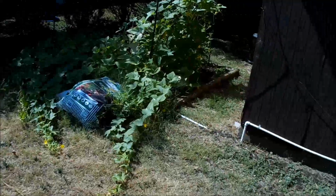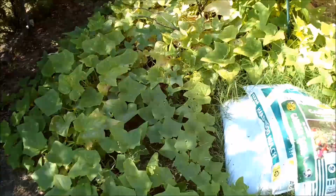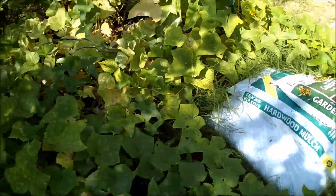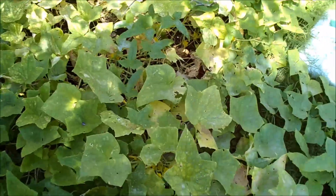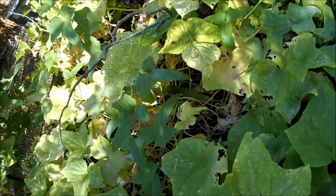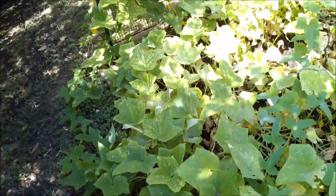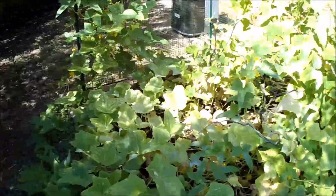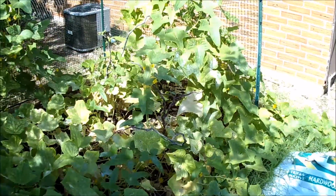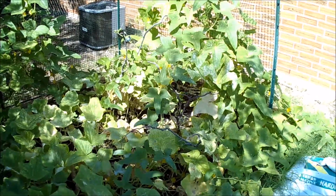Then over here we have the original cucumber garden. And they've gotten leggy. They're coming out into the yard. There's cucumbers all in through there. They have not stopped producing. As we can see, there's one nice one right there. That'll be ready in a few days. There's a bunch of them. And I'm really surprised with this heat how well these cucumbers have done. But I'm also very pleased, and I feel very blessed.